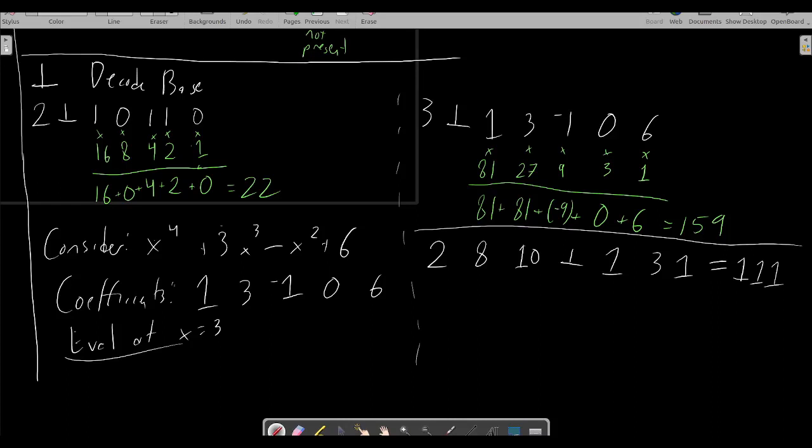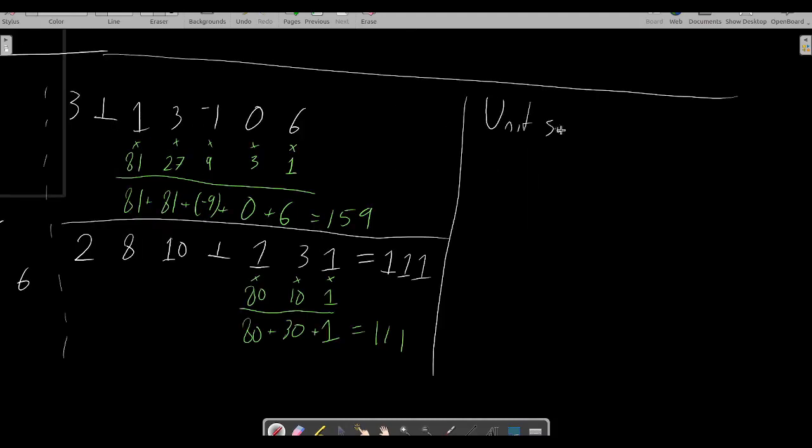So when we calculate the resulting number, we take the 1, and then we add 3 times the first radix of 10. Finally, we add 1 times the radix so far, which is 8 times 10, or 80, for a total of 111. This may seem ludicrous at first glance, but it can be used to simplify unit systems.